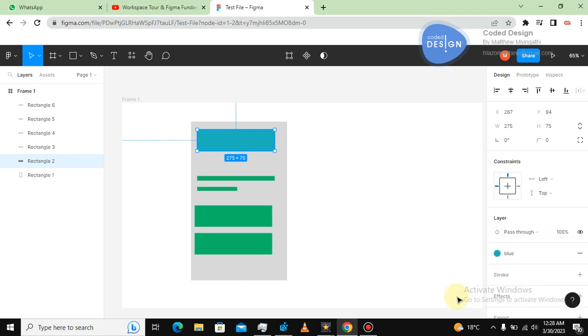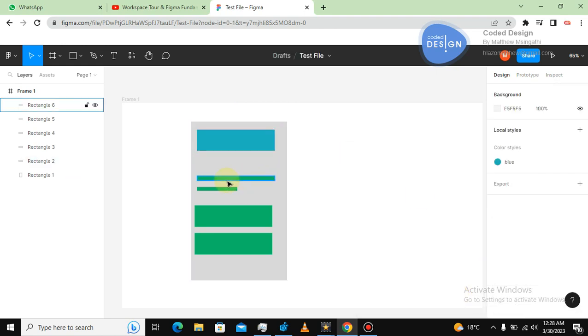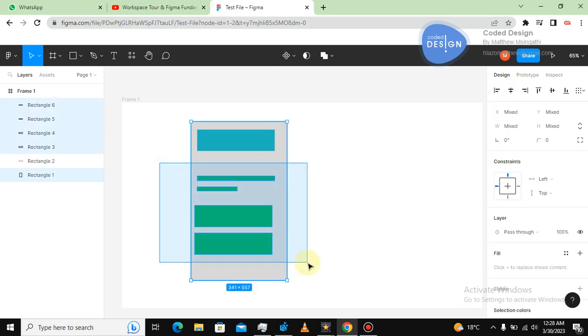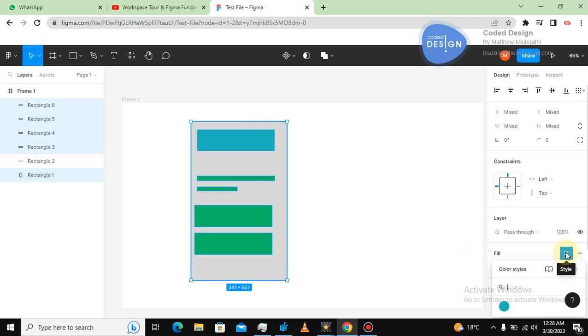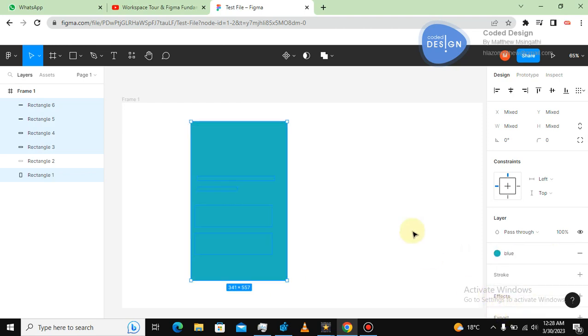Okay, and then create the style. As you can see now, it's a style, so we can highlight everything, go to the fill, choose a style and choose the blue as a style. My apologies for this Windows thing. Okay, we click here, that means everything is blue.